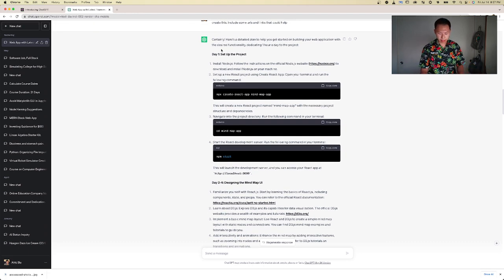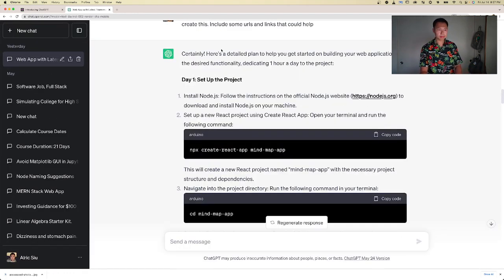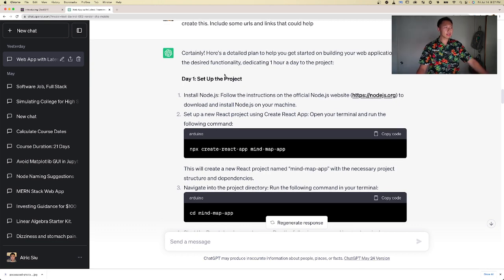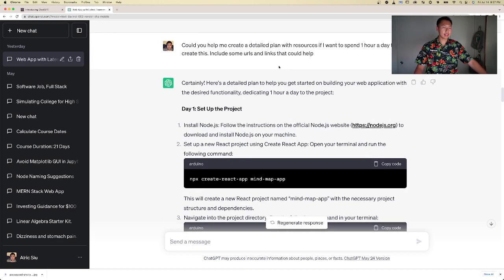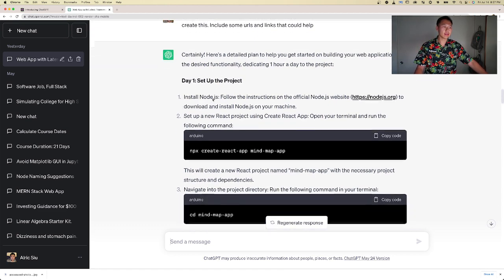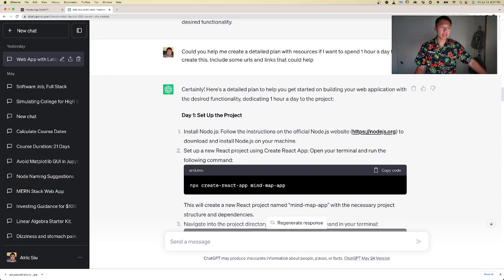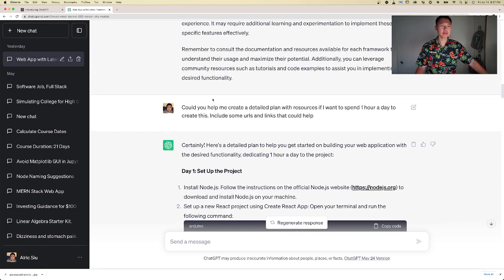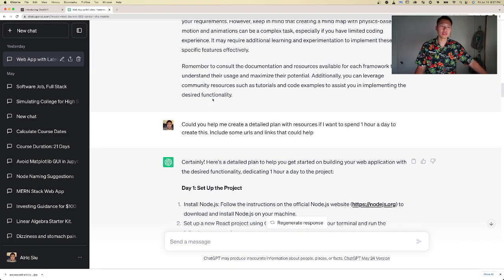Okay, let me make this a little bigger so we can all see. Right, so yesterday we asked it, hey, here's our design for our web application, and these are some of the requirements. What can we do to accomplish this? Give me a daily detailed schedule.